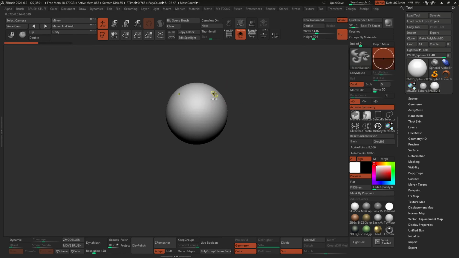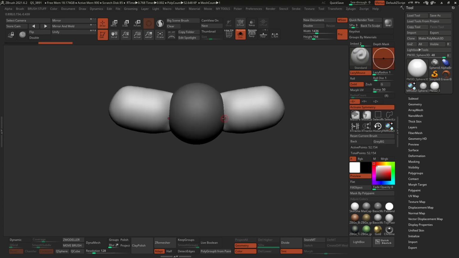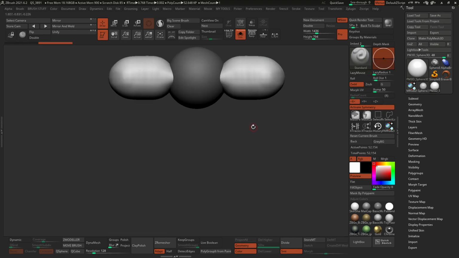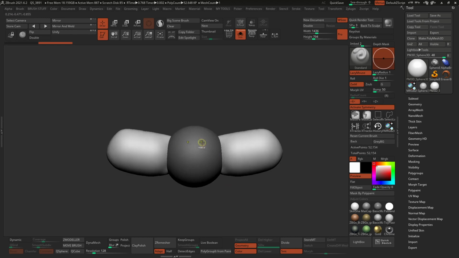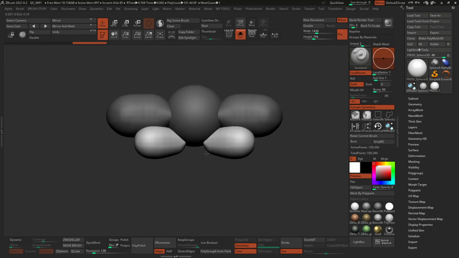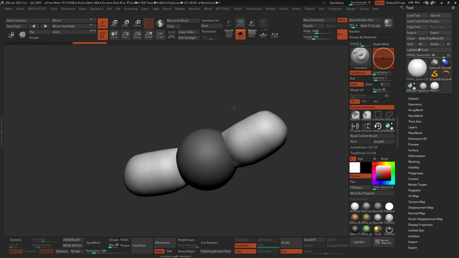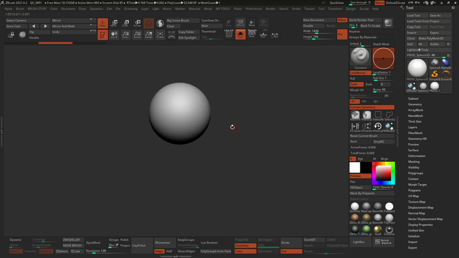If I go ahead and do something like this, and before I let go, I hold the shift key. So I'm still holding control, and now I'm gonna hold shift and let go. ZBrush will place that right in the middle of the object, right? This is really handy for this sort of setup. If I do the same thing again, but without holding shift, it's gonna be based on where I clicked first, because I don't have anything in the embed. Now, that's pretty cool. Let's undo that.